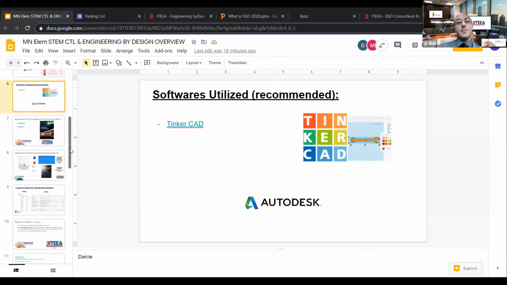Software is utilized. We recommend that Tinkercad is downloaded ahead of time because it is utilized in the curriculums, but it's not required in order to teach the content. If computers aren't always readily available, you can still be successful in teaching the class. Whether you're in a classroom setting or a virtual setting, the lessons and the content can be used and innovated to meet the needs of you, the educator, and the students.